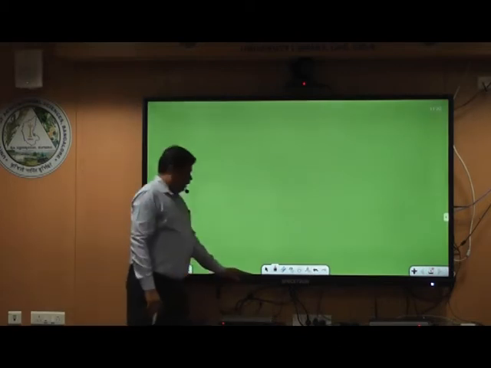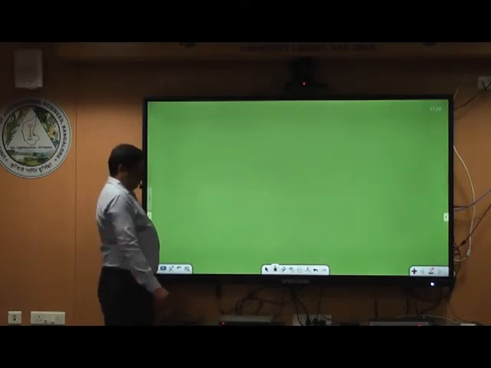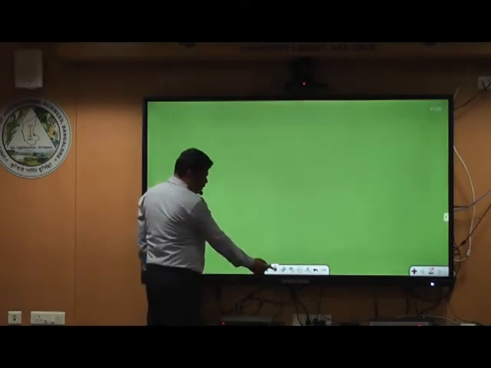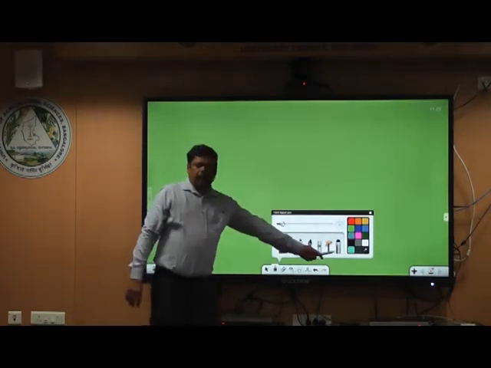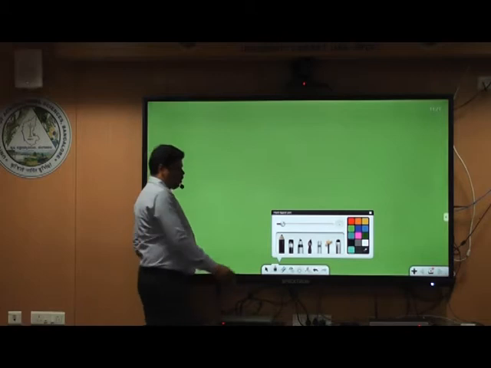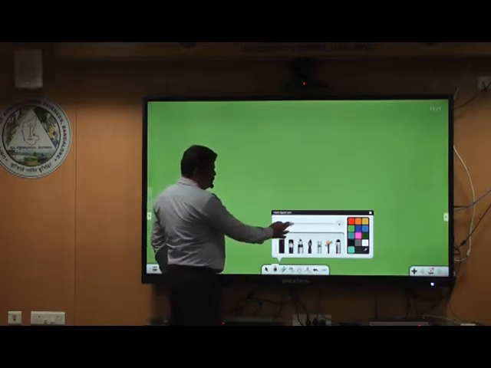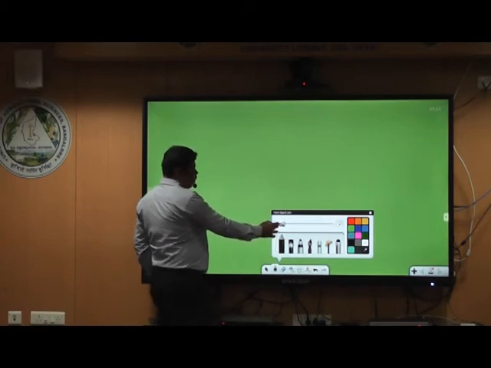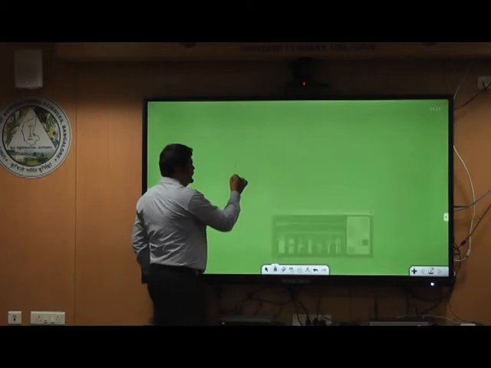Now I'll be showing you all these small tools, how you can write, draw, and annotate everything. This first one is called the pen tool. Over here, this is called the pen tool, and there are 7 different types of pens. The first one is called ArtNib, where you can just select it over here. You can increase or decrease the thickness, and you can select whatever color you want, which is over here, and you can start writing on that.